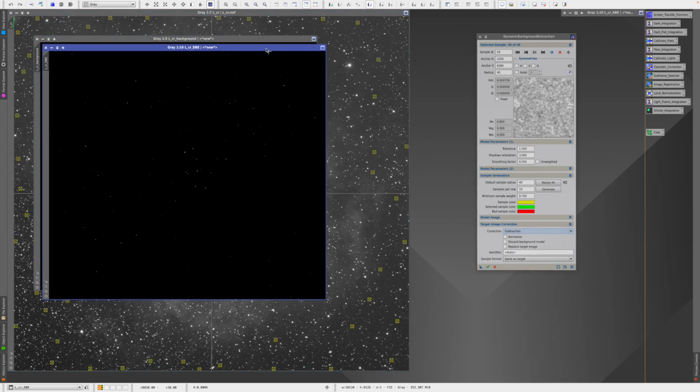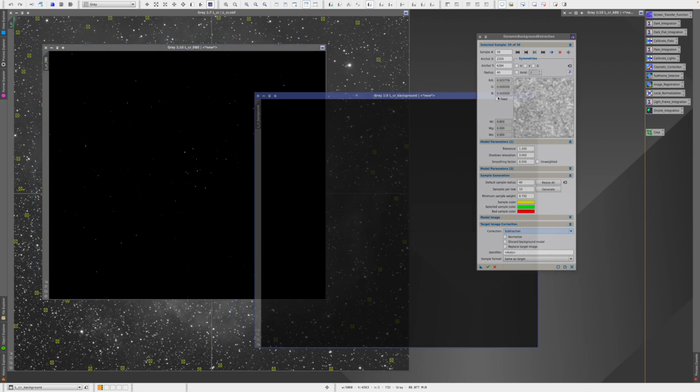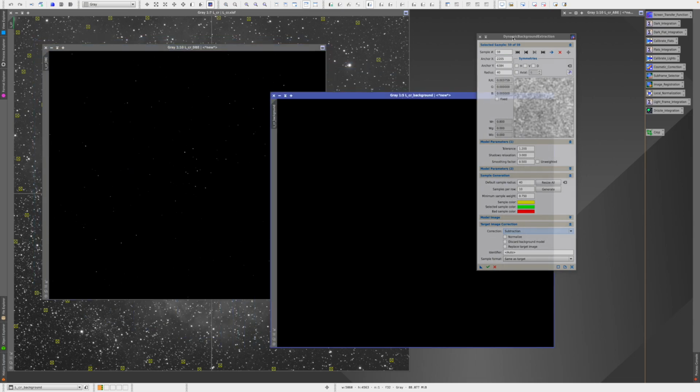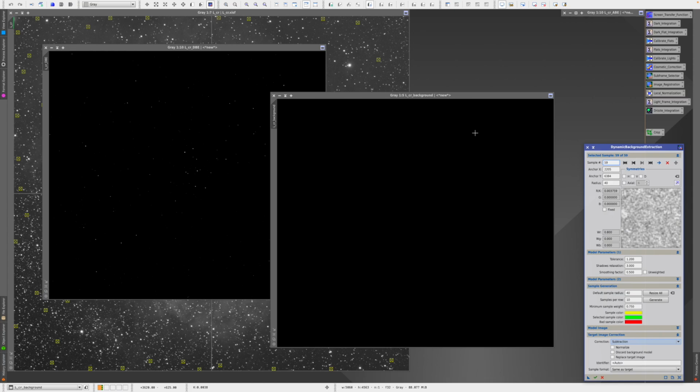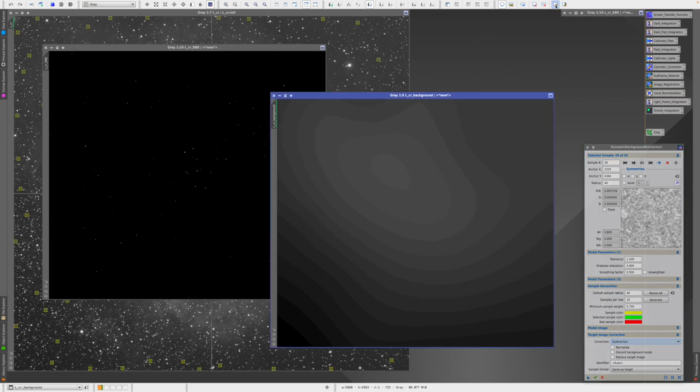And just as we did before, we're first going to see the background model. I'm just going to place this on the side for the moment, and we'll stretch that. And you can see the model is a little bit different. The brightness is now not centered exactly in the middle of the field of view. We see that we're a little bit darker in the lower left. We're darker, but there's a definite difference between the two corners that we didn't see before.